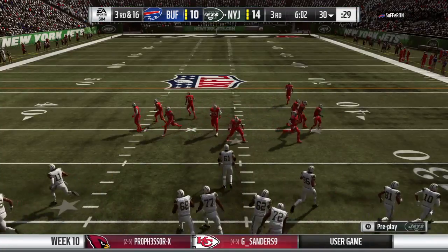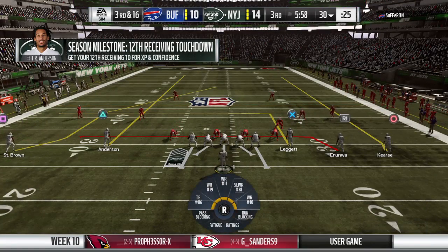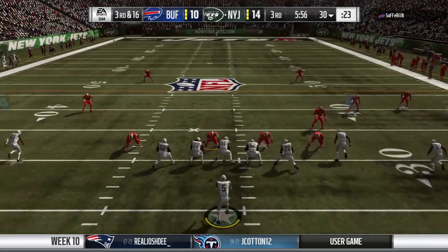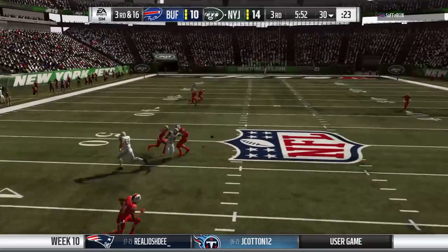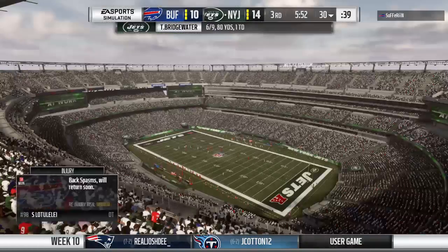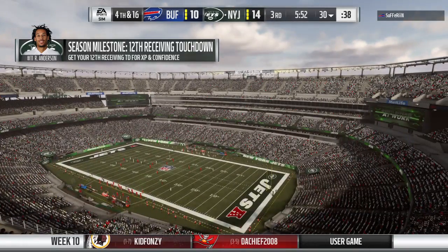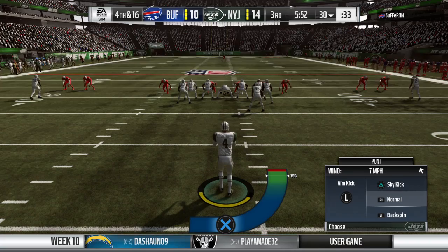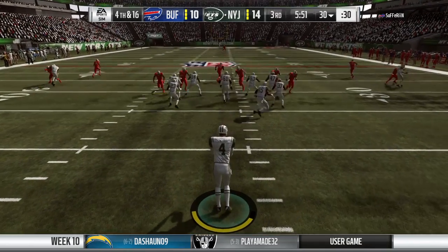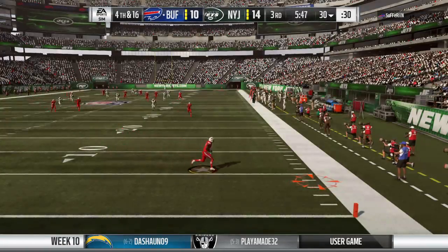Third and long now after the sack, and we'll see if Bridgewater has a response. From the shotgun, it's Bridgewater. And that one drops incomplete as he got popped as he was throwing it. Putting pressure on the guy throwing the football is always good, but when you can couple that with contact on him that leads to an incompletion, as we just saw there, that's winning football. And he gets this away, and look at this. This is a good one.